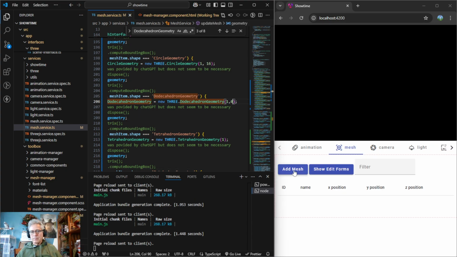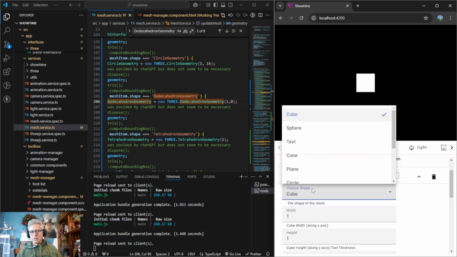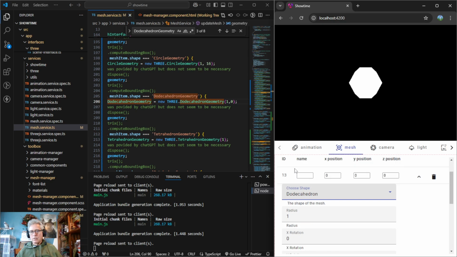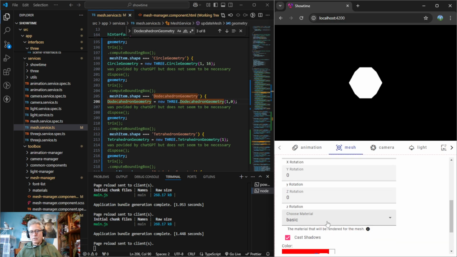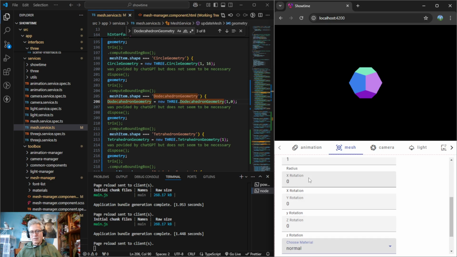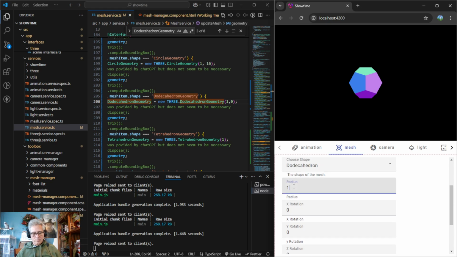So add mesh, show edit form. Normal. Okay, so now we'll make it like point. Okay, so I think the dodecahedron's supposed to be 0. Maybe it's okay. So I guess what we want to do is maybe a little different for every implementation.